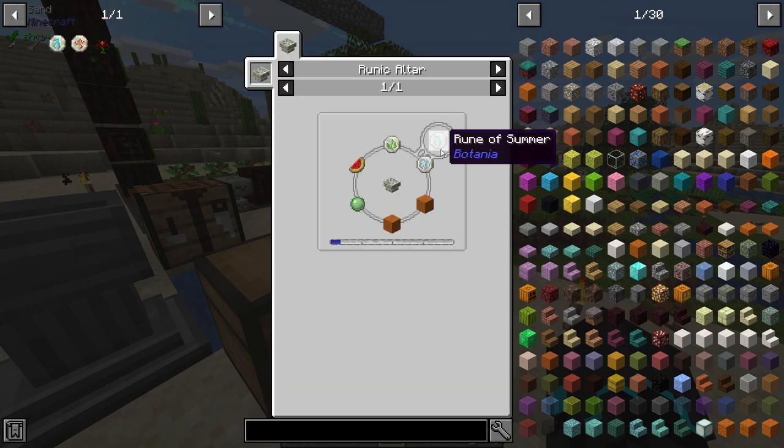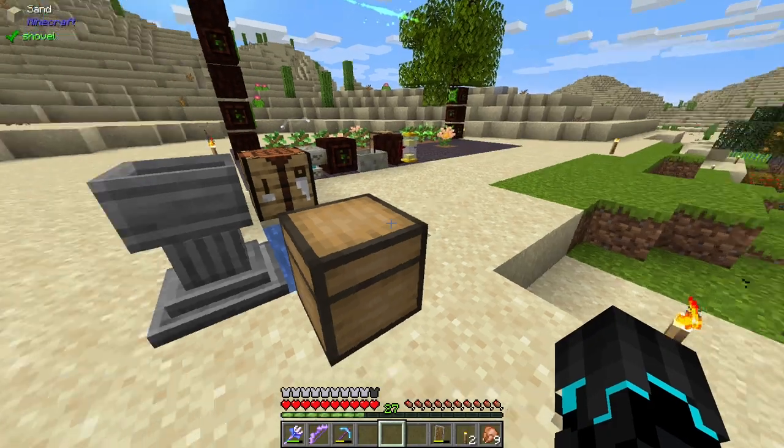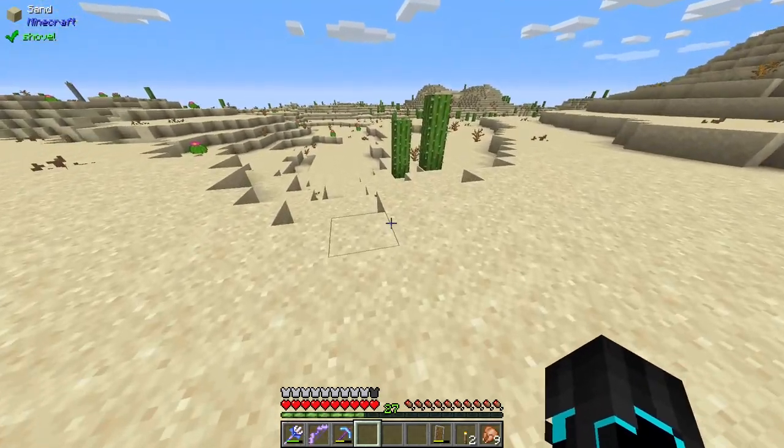So for the Rune of Summer, that's easy. We need 2 sand, 1 slime ball, 1 melon slice, Rune of Earth and Rune of Air. So we can easily get that right here. And then 2 pieces of sand.